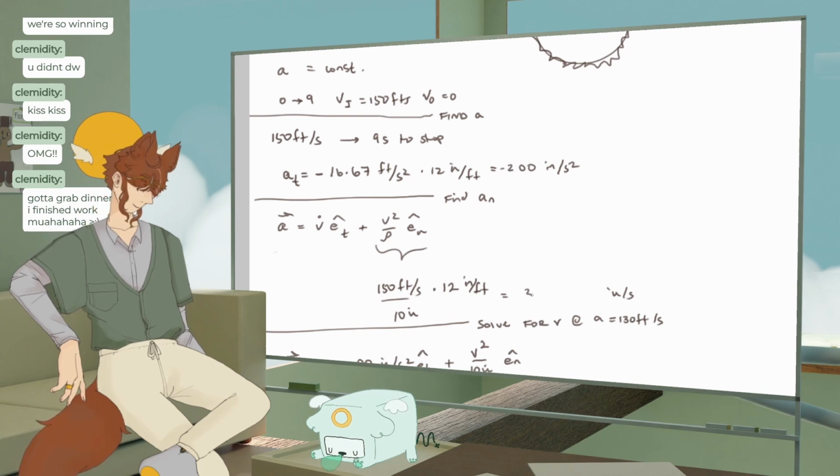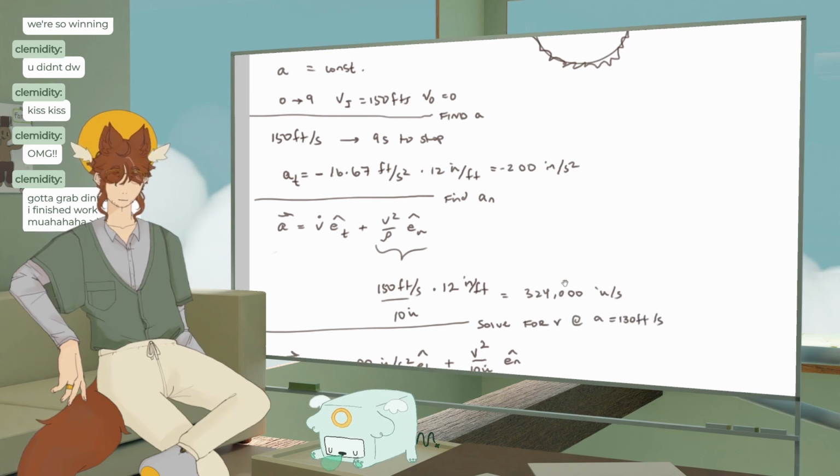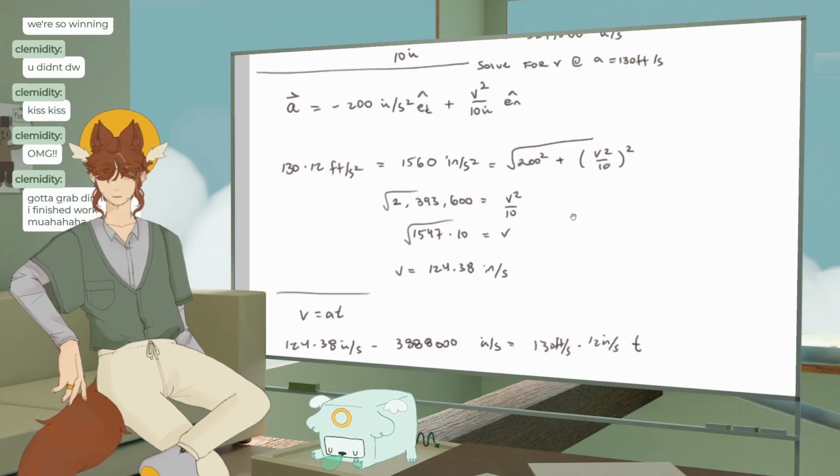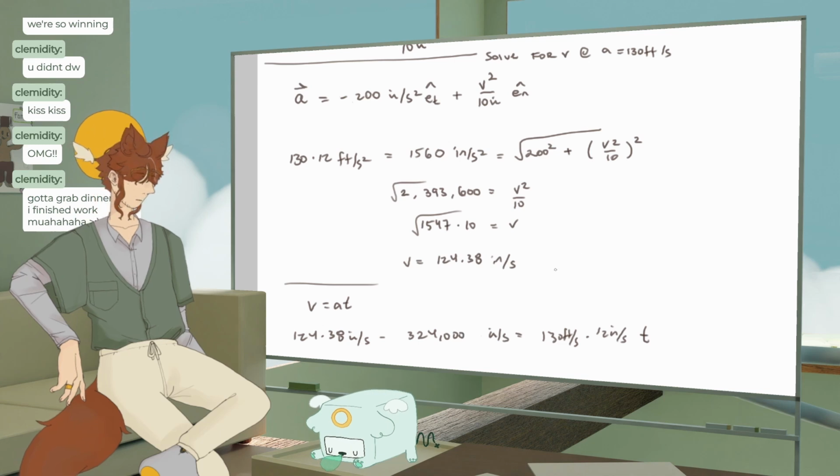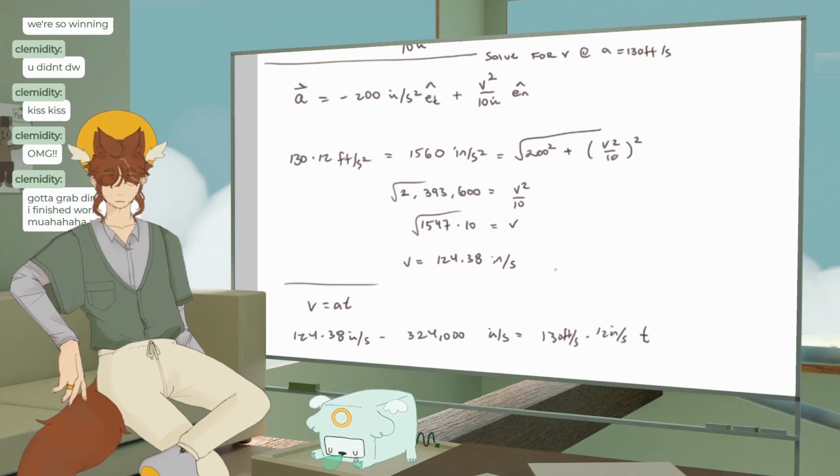Okay, chat. This might not be... It's not over, but, not yet. Not yet. This is all right. I mean, I can check it again, but... Okay. 324,000 minus the 124. This music is exactly how I feel. Okay, divided by 130, divided by 12. Oh, we're still 2 sig figs off, and we're also not in the right magnitude. Ugh, that's rough. Okay, let's check the velocity calculation.